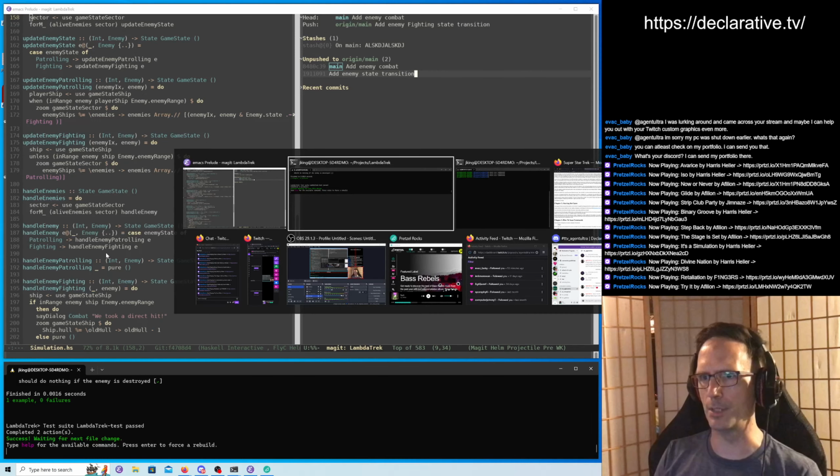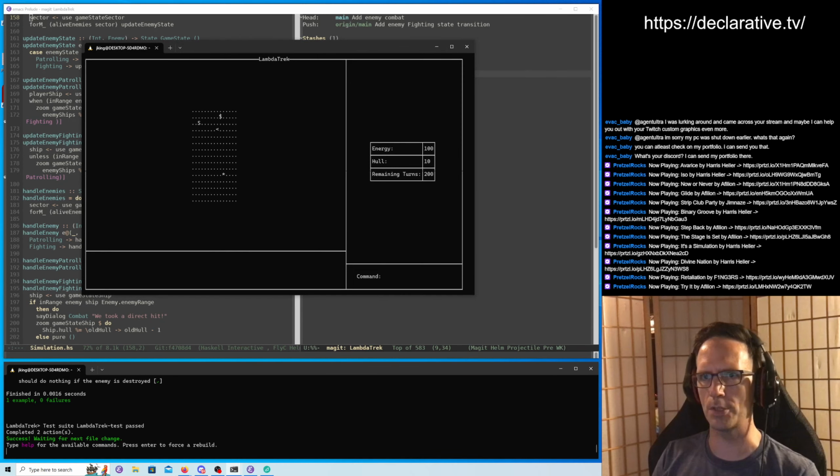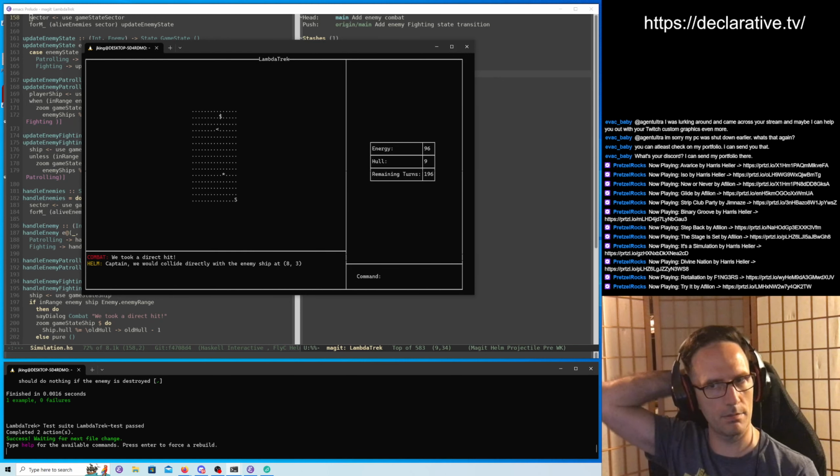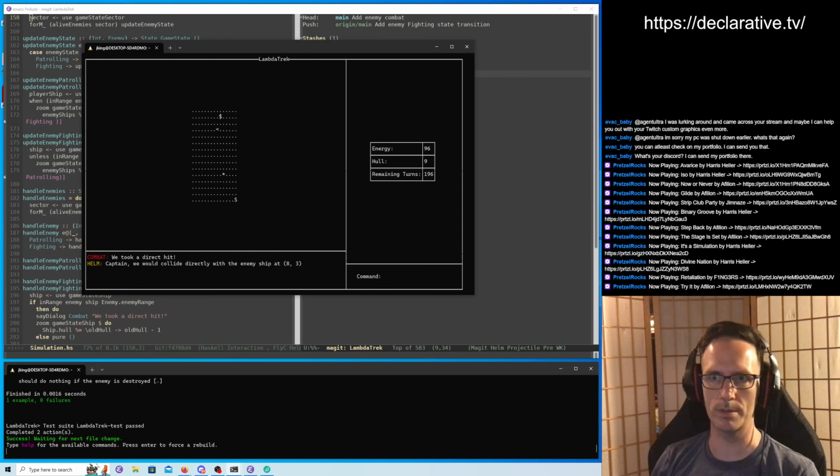So let's play around with the game a little bit. We haven't seen it in a bit. Make sure it feels good. Feels good. Can't move directly in there. Everything's as expected. So we move in range of the ship. They fire on us after we complete the move. If we move away... Okay, we don't take a direct hit, right, because we're not in range anymore. But if we move back into range again, we should take another hit.